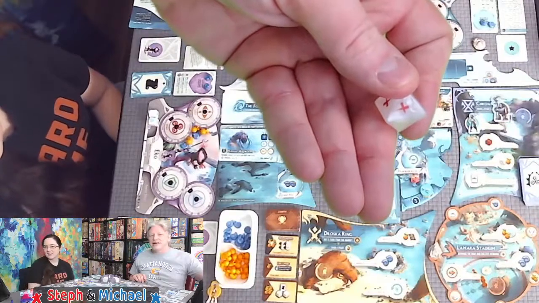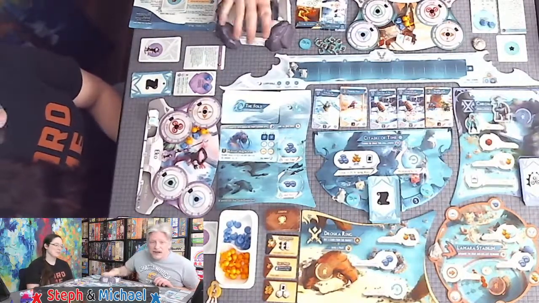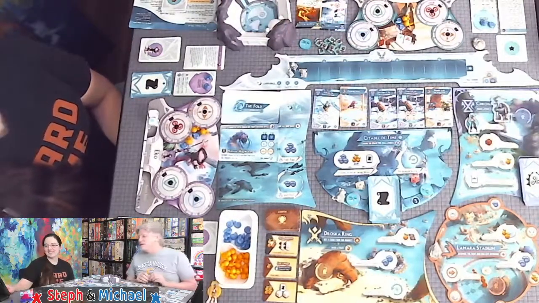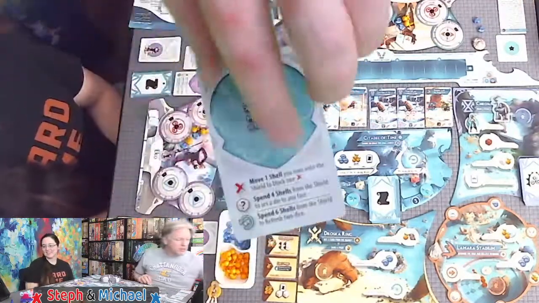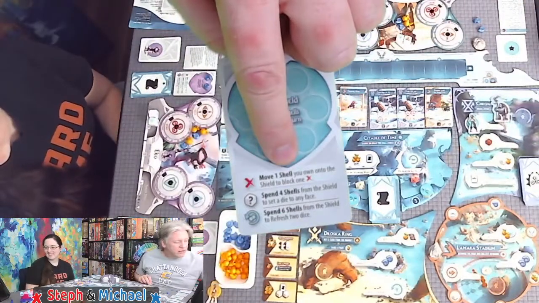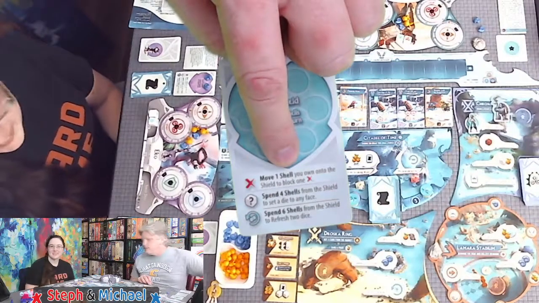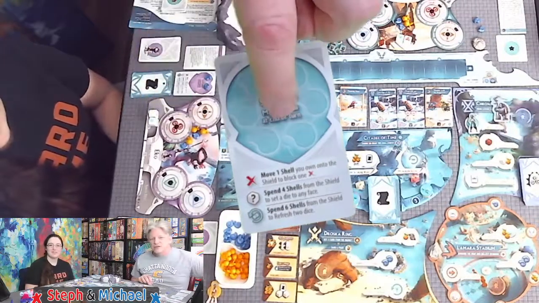What happens if you hit an X? Oh, hey, you're going to lose a die. From the dice that you just rolled, you're going to lose one of them. Unless you block it with a shell from your shell shield. Hey, check this out. Move one shell that you own onto the shield to block an X. That doesn't mean pay a shell on the shield. That means move a shell to the shield.